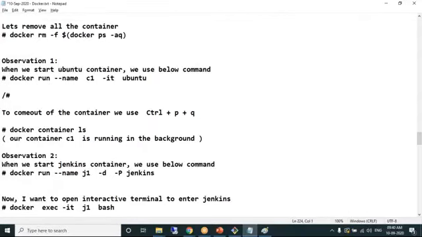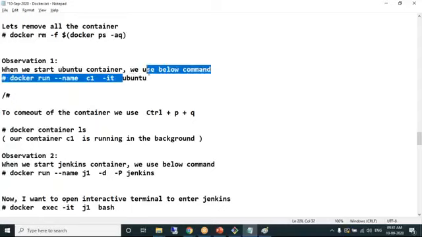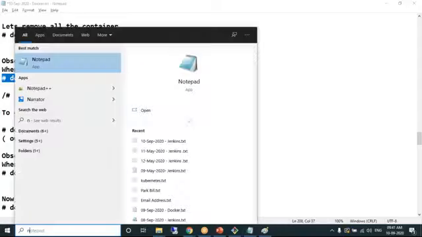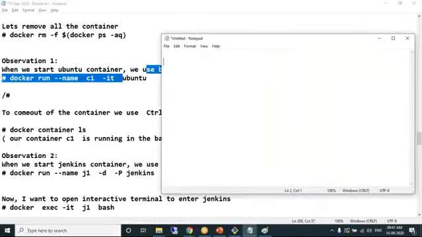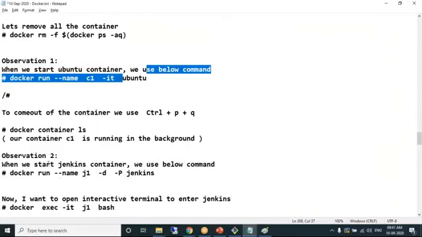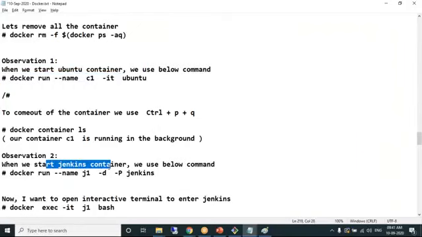First container, what container is running in the background? Ubuntu. Ubuntu is running in the background. Next, the Jenkins container I want to start. Docker run, name of the image Jenkins, name of the container J1, detached mode, port mapping.